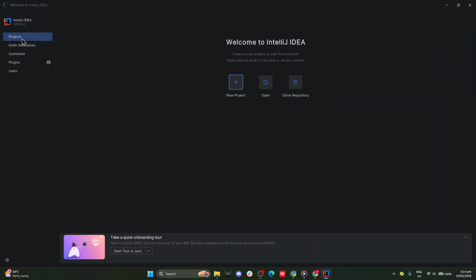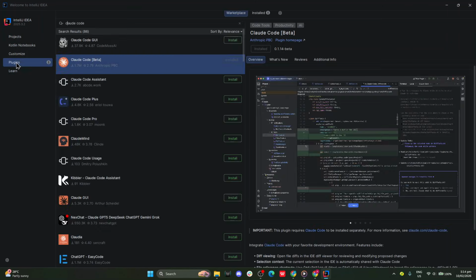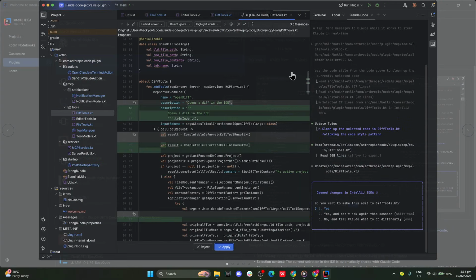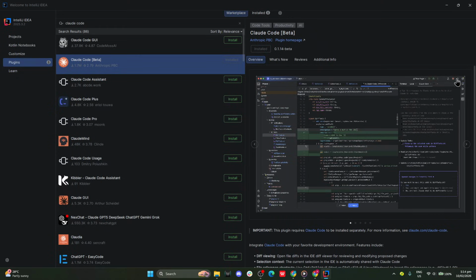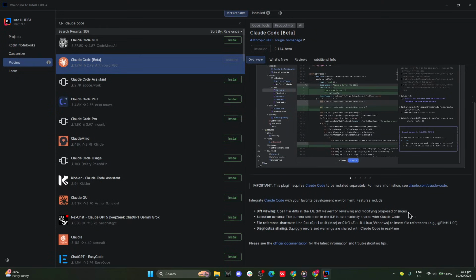In the prompt box, type a clear instruction. For example, you can say, fix errors in this code, generate unit tests, or refactor this function. The more specific you are about what you want and any constraints, the better the results. Claude Code will analyze the context and either suggest edits in line or provide a patch you can review.